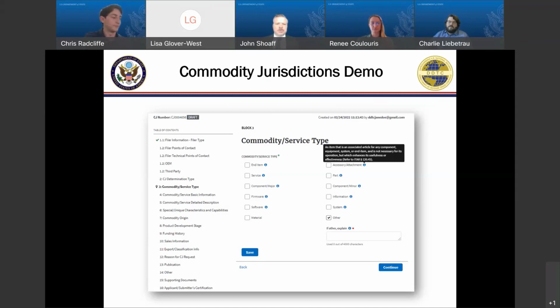Most people usually select only one or two because it's a specific type of request. But note that if at any point after the CJ has been submitted, through discussions with the applicant or the OEM, we're expanding the original scope of this request to include something that wasn't originally indicated in this block, that will significantly delay the CJ process, because we have to go back to the original case, do a separate analysis, and then staff that through an industry review accordingly. So it's really crucial to get this block correct right out the gate.